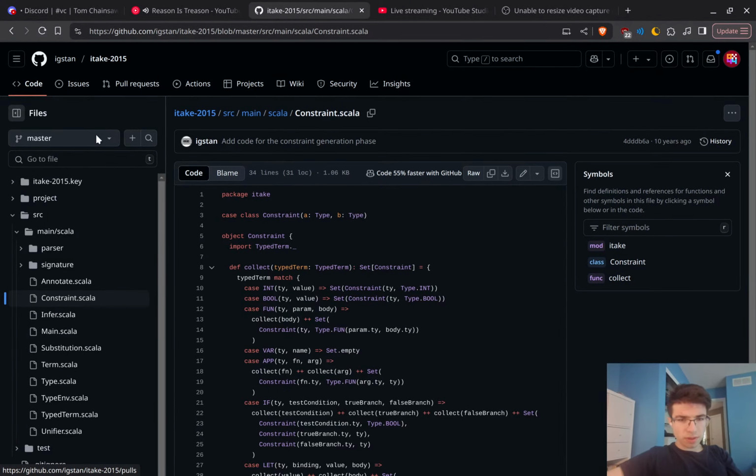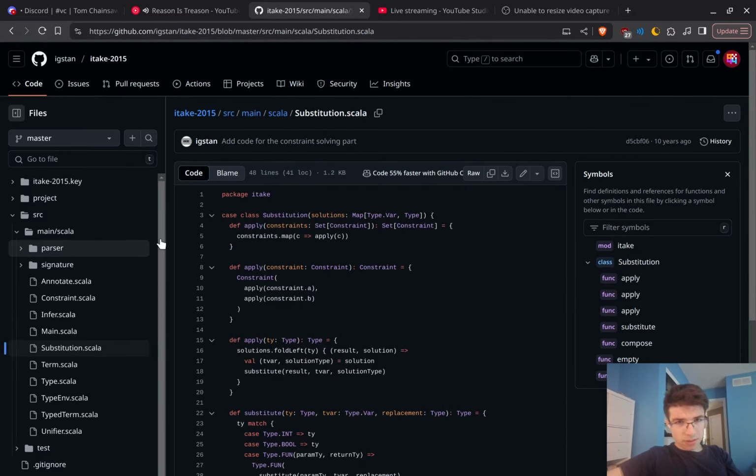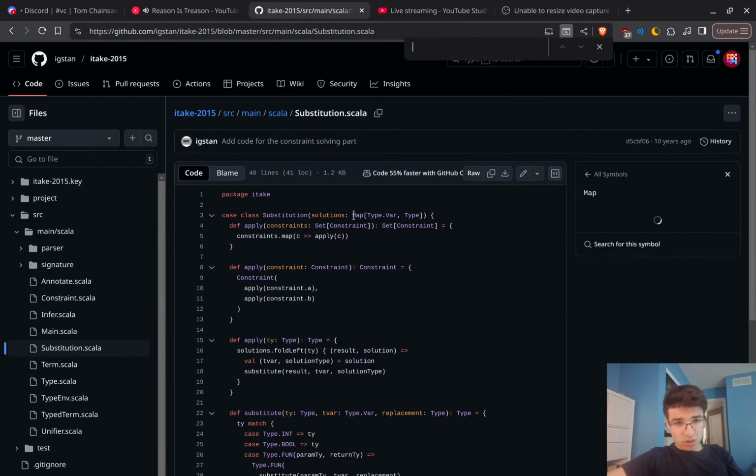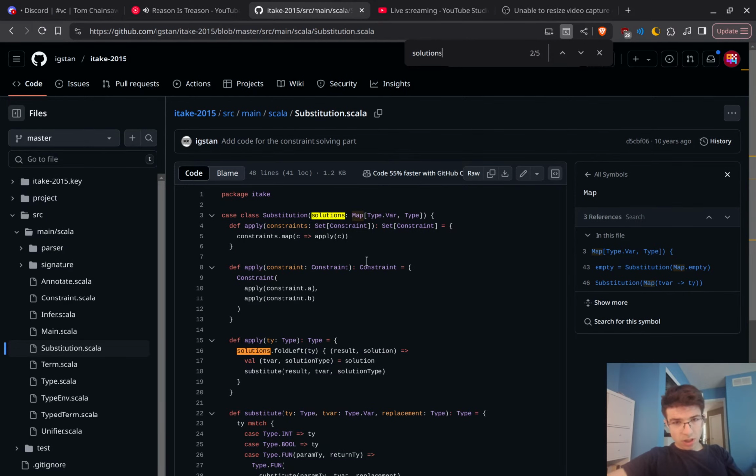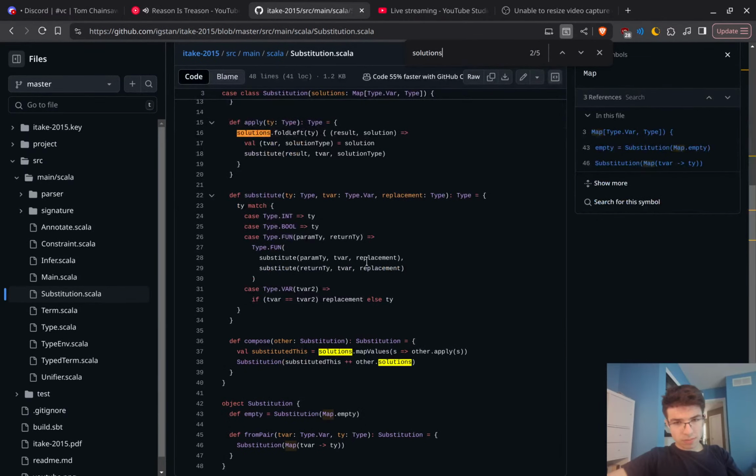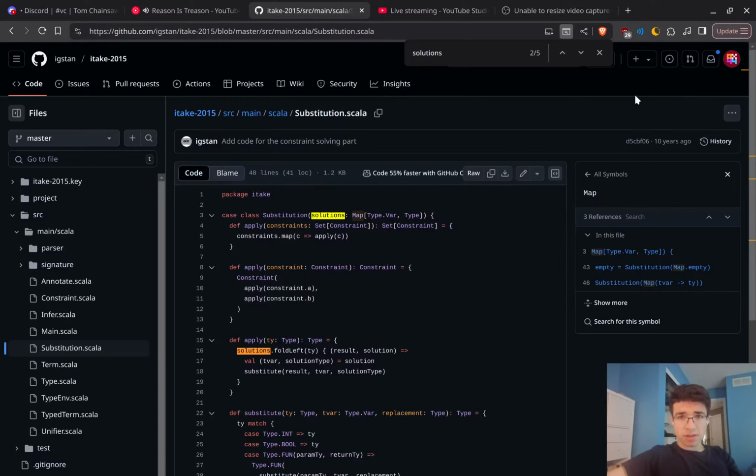now what I don't fully understand is that when they, for substitution, for some reason they did a solutions rather than a single solution, which is a bit interesting. I'm not sure exactly why. Seems like most of the time they just use from pair in this code.